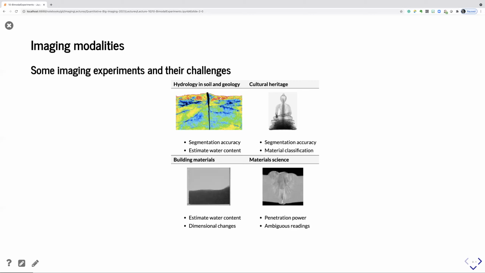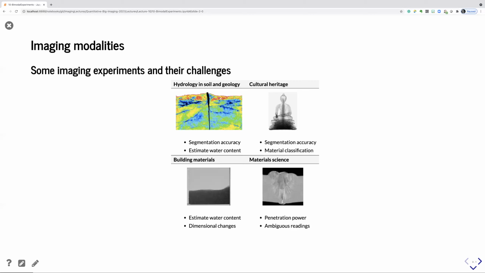Another problem is if you want to do something where the object changes shape throughout the experiment, you have to be sure what you are seeing is due to the change introduced by a process, or what you see is introduced by a shape change of the object. And if you have a single gray level, it's very difficult to determine this.